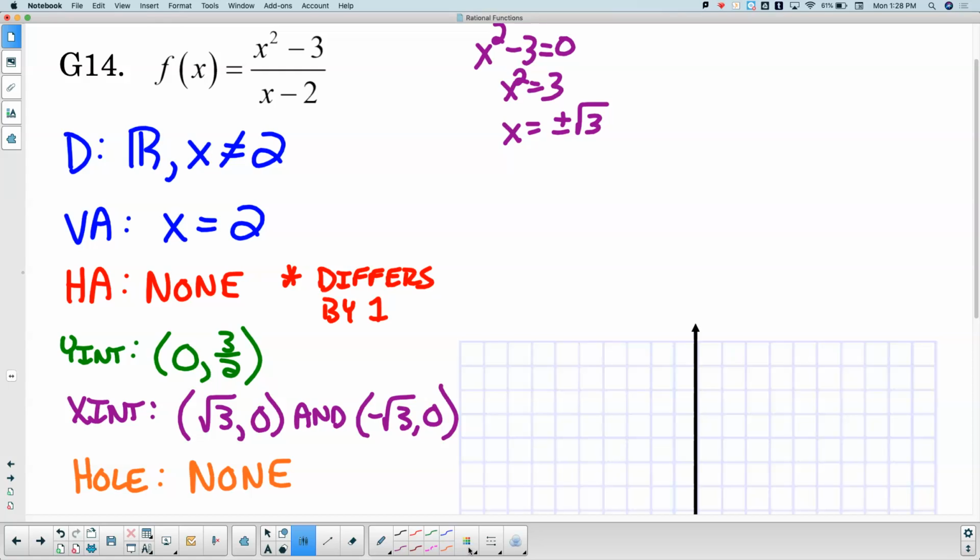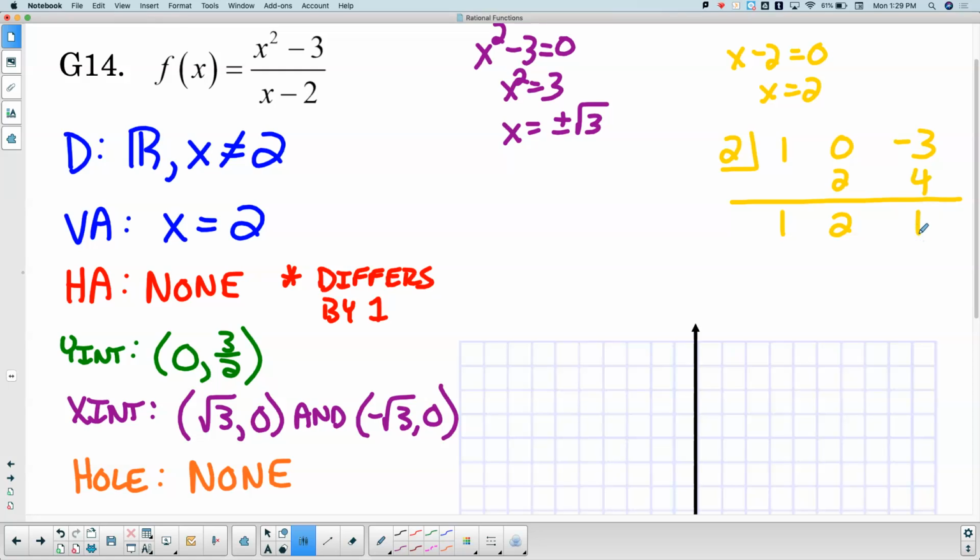So I would rather do synthetic. Synthetic? Okay. So if I'm going to do synthetic, Rat, what do I have to do? How about I set x minus 2 equal to 0, and then solve it for x. Get x equals 2? Mm-hmm. Okay, now I do that upside down L thingy. Right? Uh-huh. And then what am I going to divide into? X squared minus 3, and then negative 3. Love it. Okay? Do you want to drop it like it's hot? Oh, yeah. Okay. So 1. And then 2. And then 2. And then 4. And then 1.